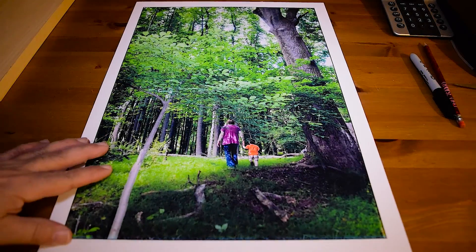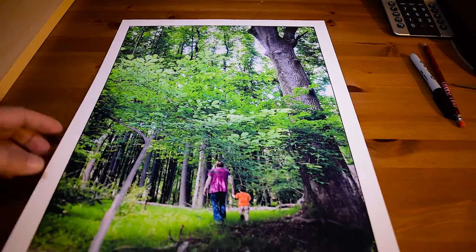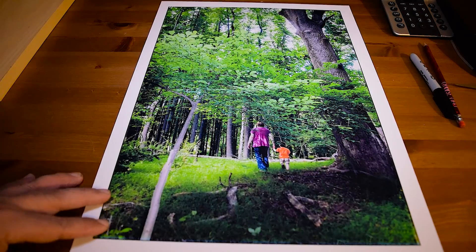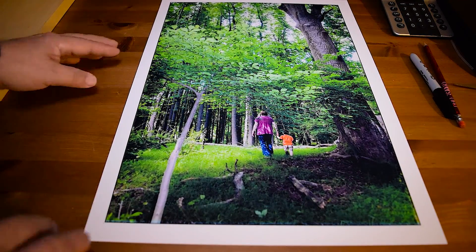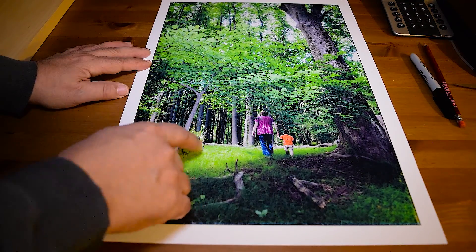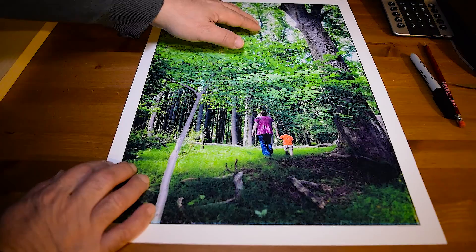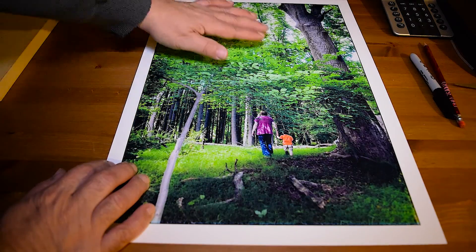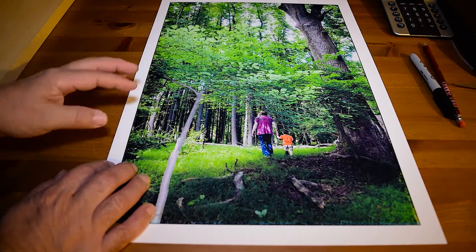I think you should be able to get a good idea as to the quality of this print. Even some dye-based inks can cause bronzing, but there is no such thing on this print. See every little leaf, every little bit of detail in all of these trees. Good shadow detail here. These areas are completely blown out but that's just the bright sky — I was trying to expose for the woods. I'm going to redo this and darken this area because I want to bring attention to this spot right here.